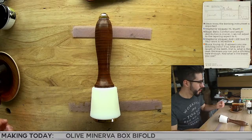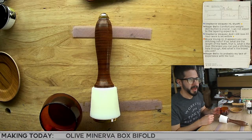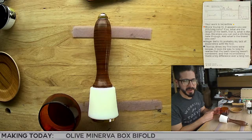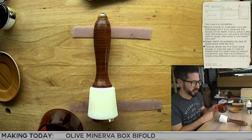Stephanie, you're going to make me blush on camera. Thank you. Having worked a little bit with shell, I was comparing my shell work to your edges. I'm like, oh goddamn, she's got my number on this. I can't touch it. She's fantastic. Beautiful work on your burnishing. I love it.